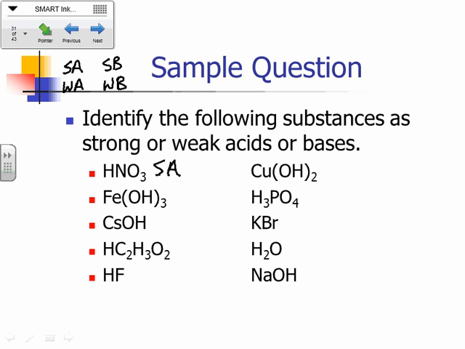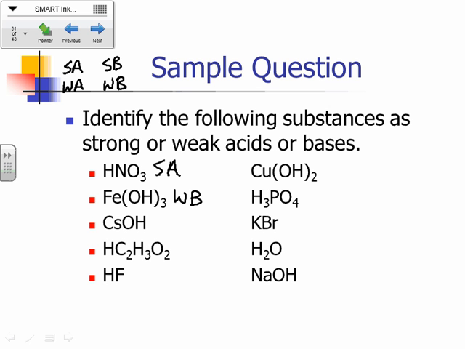The thing with Fe(OH)3, iron hydroxide, it doesn't dissolve very well in water. So that's why it's not a very good base, because it just kind of sinks to the bottom and sits there. It doesn't really dissolve, okay? So we'll call that a weak base, I guess. I'm not real happy with that. I won't give you one like that, okay?